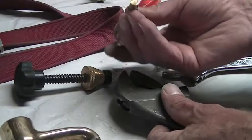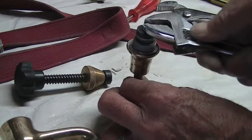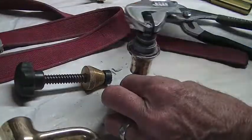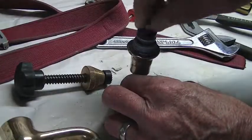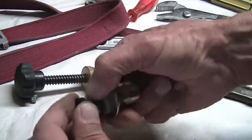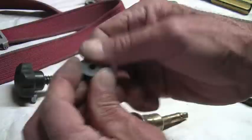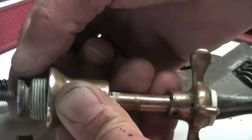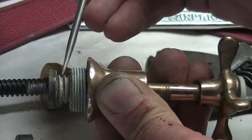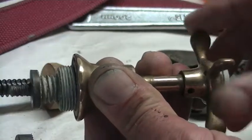I'm going to hold the bottom of the tap, which is square, put that into my shifting spanner, and then with the other shifting spanner just loosen the nut at the top. Okay, I've found that if I hold that part tight, I can actually screw the washer off. If I turn the handle of the tap, you can see this part over here goes down to close it, and you can see inside there is a lot of dirt which has got to be cleaned off, to make the tap work a lot easier.